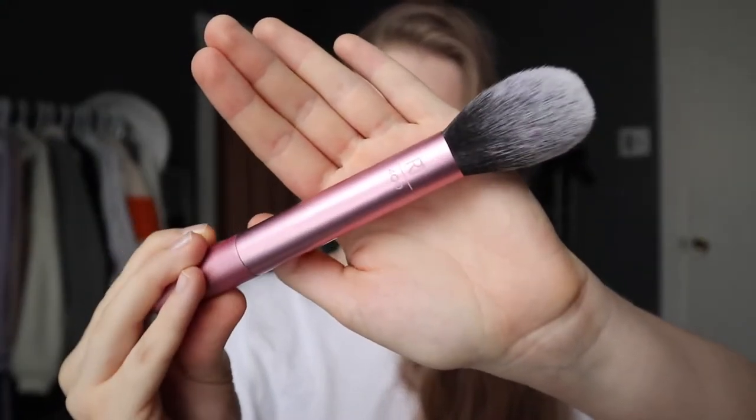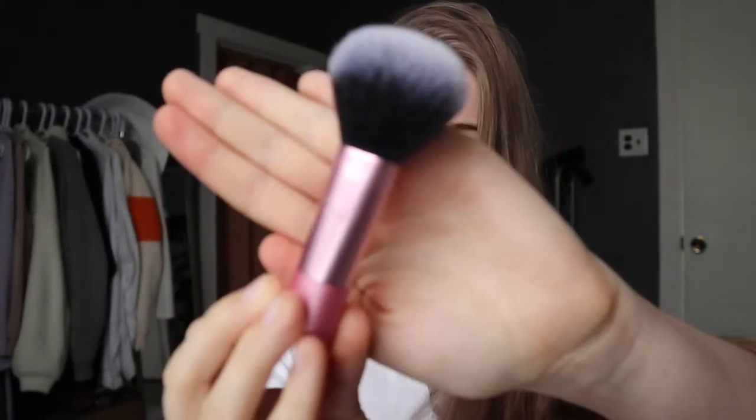So there it is out of the package, and it's such a pretty pink color. So, oh. Yes. Oh my God, this is exactly what I was looking for. Oh, it's so cute. Look at how small. Ooh. Oh, yeah. Oh, this is perfect. The blush brush that I have right now is one of those flat ones, and I have to say I don't really like that shape for putting on blush.